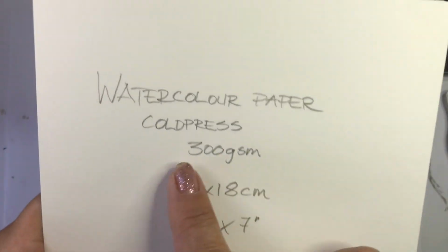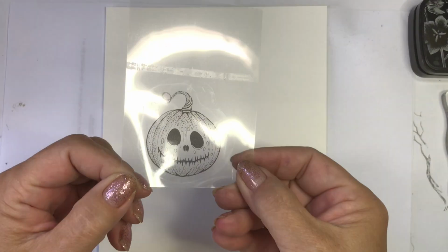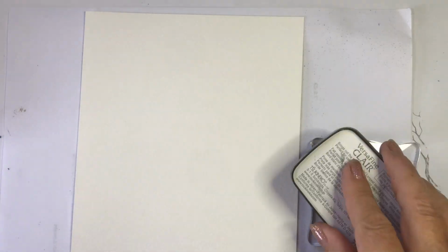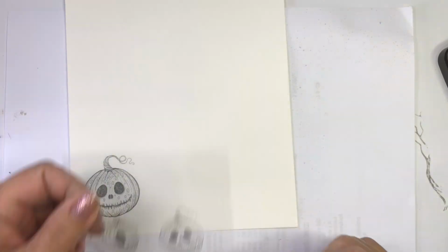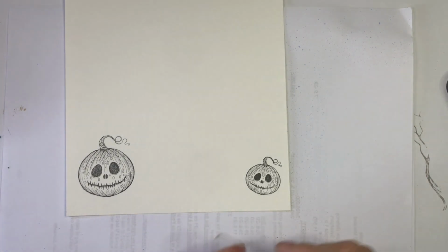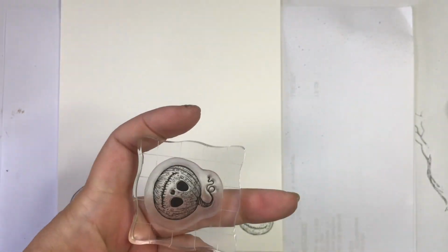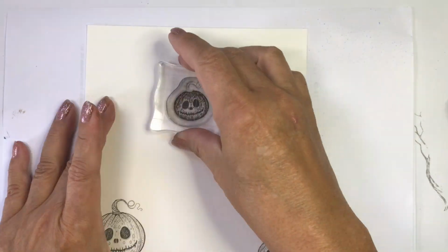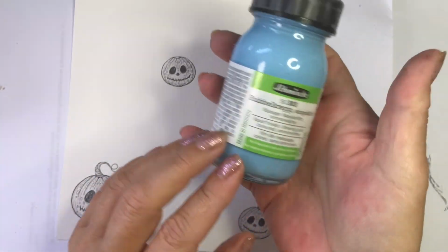So the watercolor paper needs to be kind of heavy because it needs to hold a lot of water. Mine is very smooth on the front. We start with the pumpkins, stamping up a few pumpkins, the playful pumpkin and the ickle pumpkin. That's a really difficult word for me actually, but I think I've pronounced it correctly now. We also need the ickle pumpkin as the scarecrow's head. And I'm just inking it up and then taking off the stem and the curly things because I don't want that on his head.